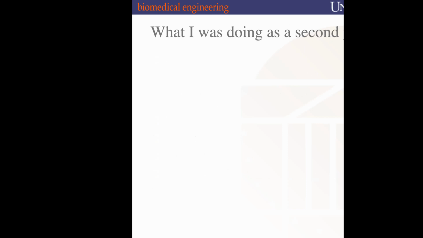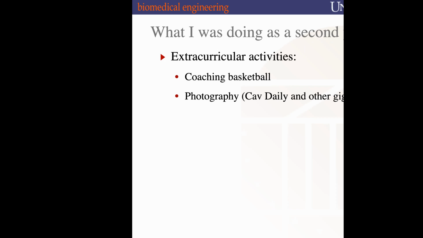So what was I doing as a second year? I know that there's also not second years in this class, but because it's a 200 level class, I picked second year because it's largely a second year class. But as a second year, for extracurricular activities, I was really privileged to coach a basketball team at a local private school. In my mind, I thought it was the coolest job ever that you could have as a college student, because it was really flexible. It didn't pay a ton, but it was super fun and I loved it. I was a photographer on the side for the Cav Daily and for other stuff. I still love photography. I sometimes think that if I didn't do BME, I would have wanted to major in photography, but I'm really glad I didn't do that.